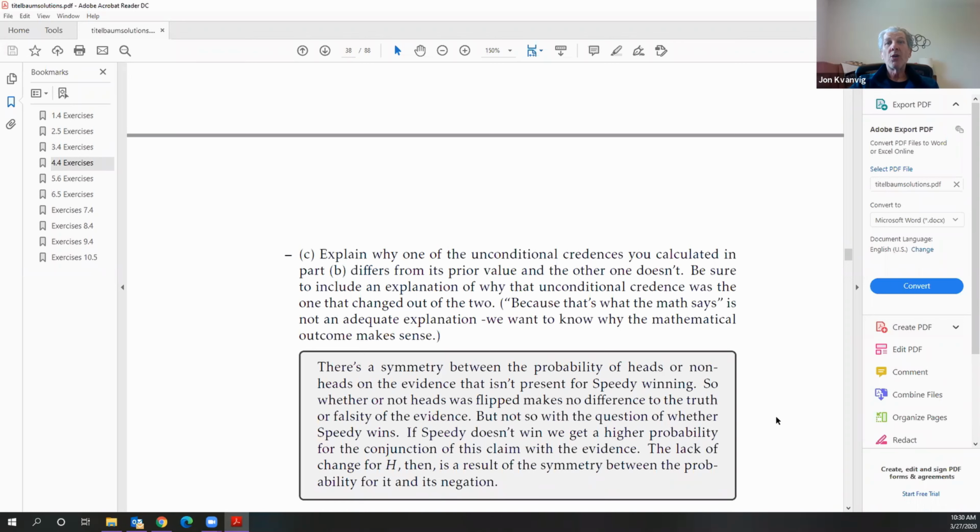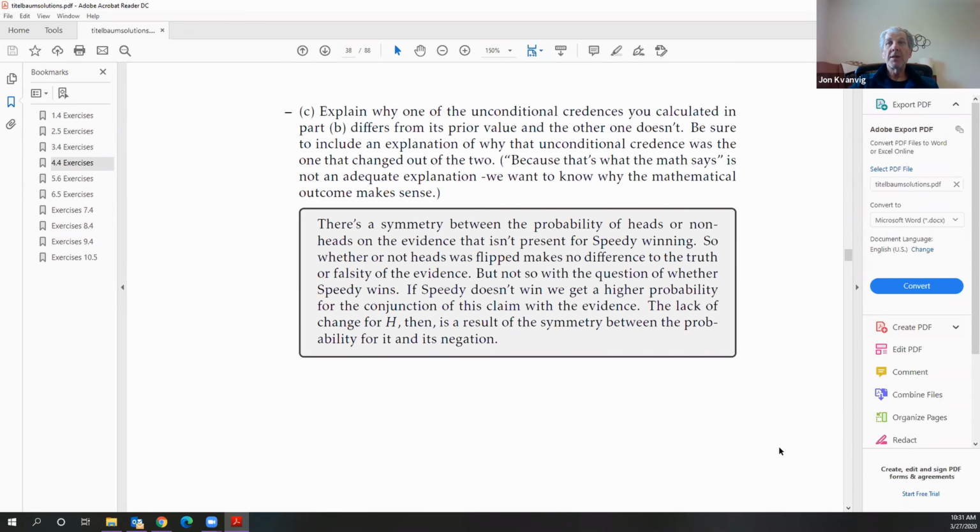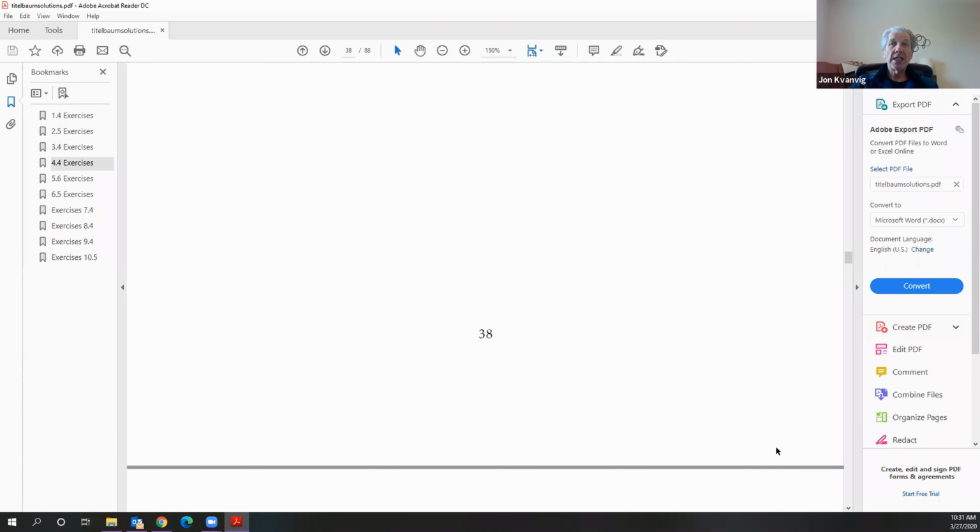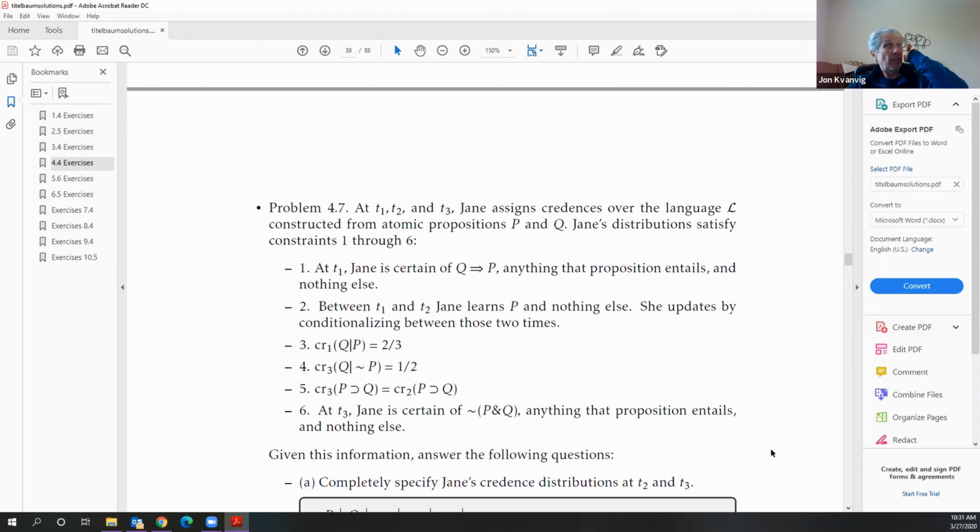And then when the probabilities are different, you're going to get a higher probability for the asymmetrical case than you will for cases where the probabilities of the event and its denial are symmetrical. So that's why the probability changes in one case but not in the other. Now to some more abstract, less number-crunching kinds of things, although we have to calculate some numbers.